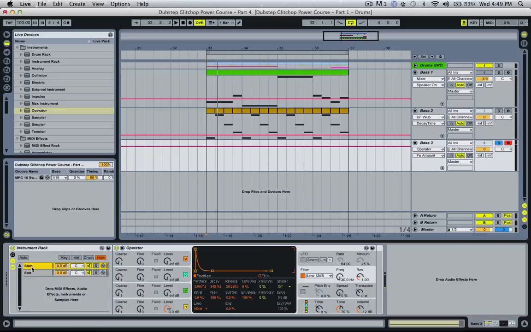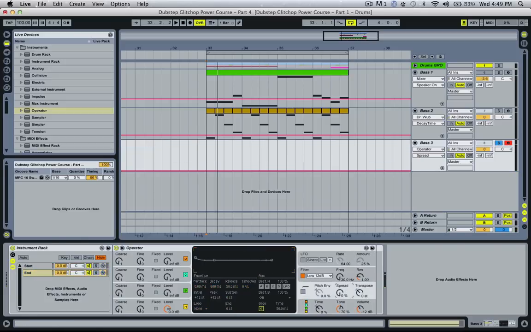Not bad. Now, what can we do with this to make it a bit more interesting? Well, this end one, for a start, let's use the spread function over here. So the spread function on the operator will split the signal into the left and right channels, and it will detune them just slightly. And that creates a really powerful stereo effect. It's a very quick way of doing it. If you're in headphones, this will be much more powerful, but I'm going to bring the spread up to 100%. That's with it, that's without. See how that spread it out?